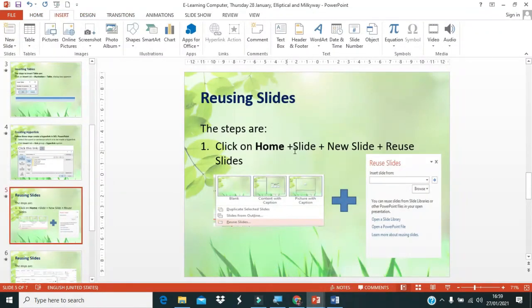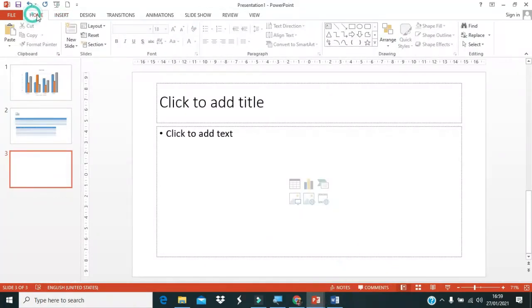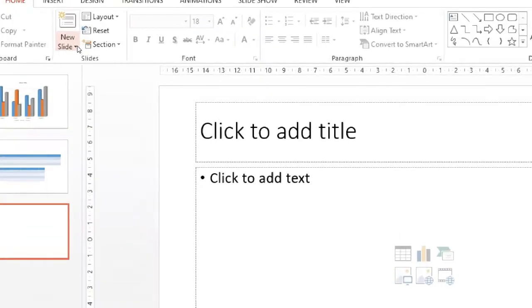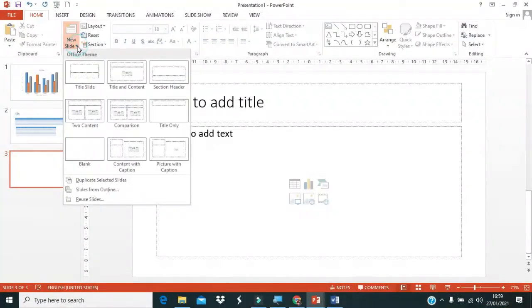Click Home, Slide, New Slide, and have here, you can see a small arrow. Kita klik and here is the name, Reuse Slide. You can see this.